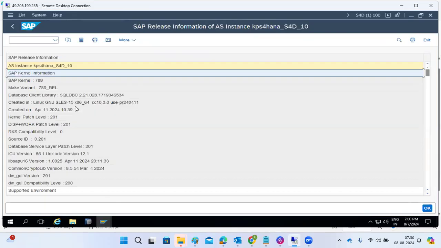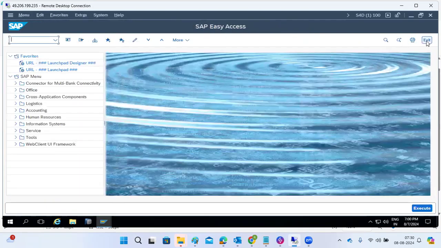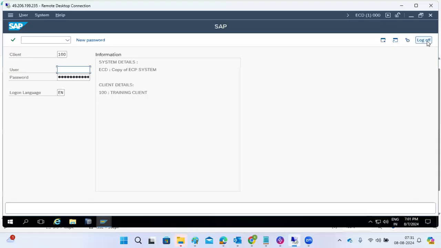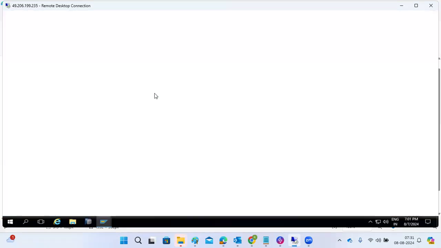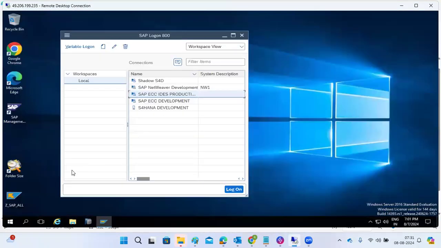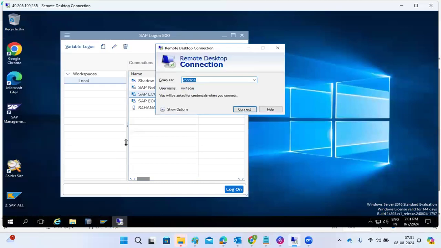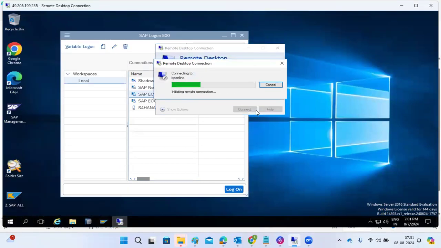Here you can find out what the current kernel is active in the system. So any system, the same procedure. Let's see, still it is restarting, I guess.